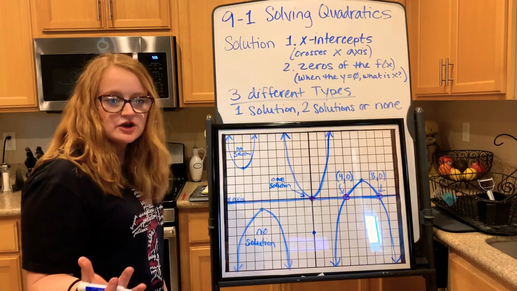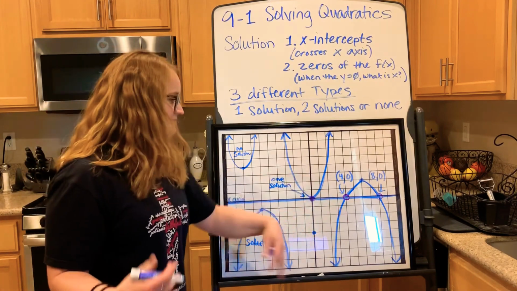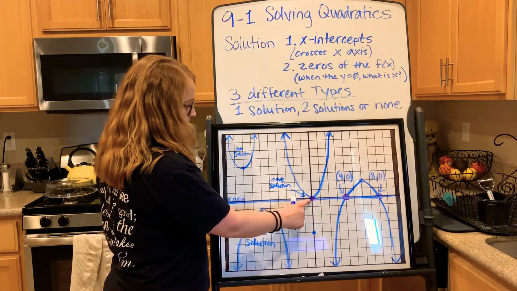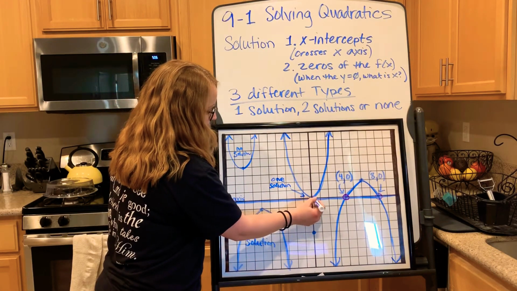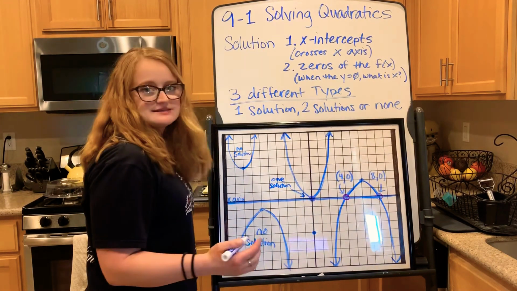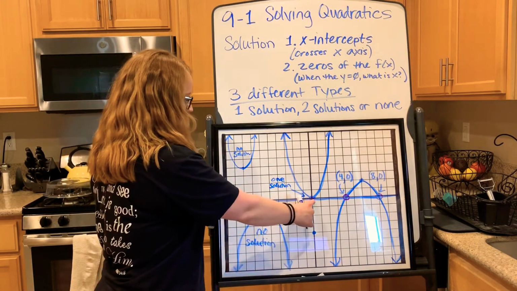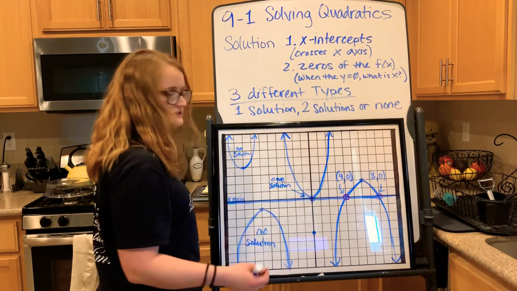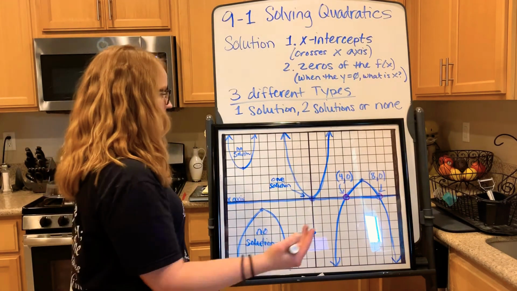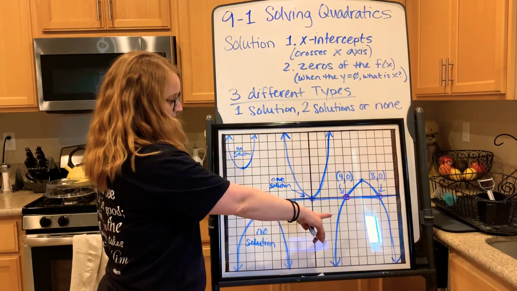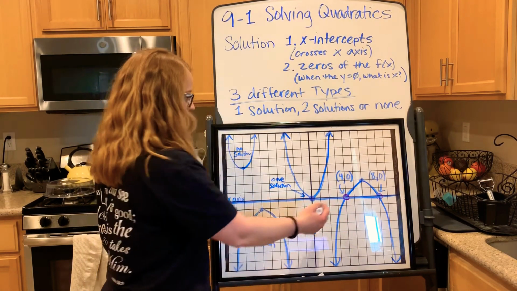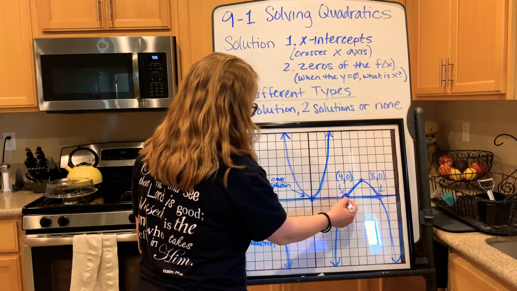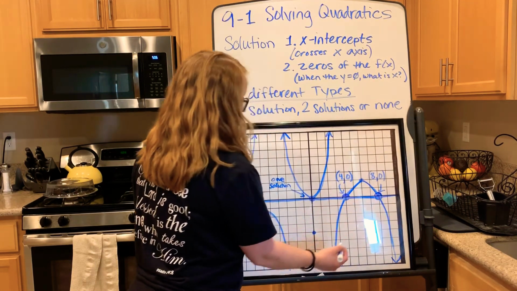All right, so when you're looking at your homework, you see a graph, it doesn't cross the x-axis anywhere, no solution. This one, as I've already written, has one solution because it's resting on this x-axis. So this solution is 0, 0, the origin, and it's only one solution because it doesn't cross it in two different places. Now, most of the time, we'll have two different solutions, like this graph, because this parabola actually crosses the x-axis here, and it crosses here.